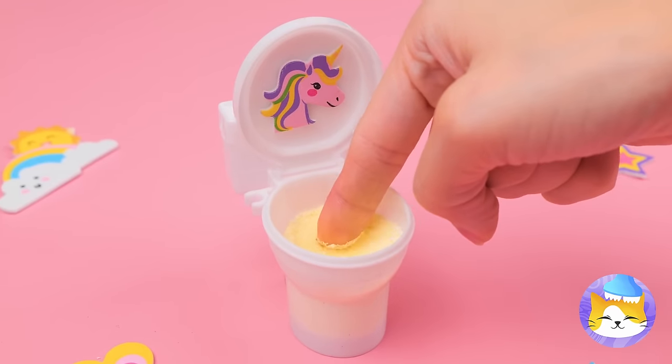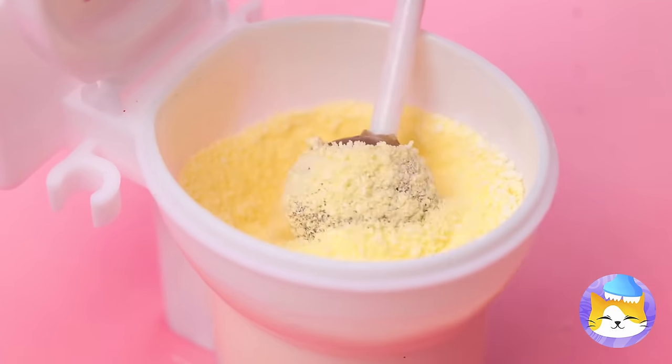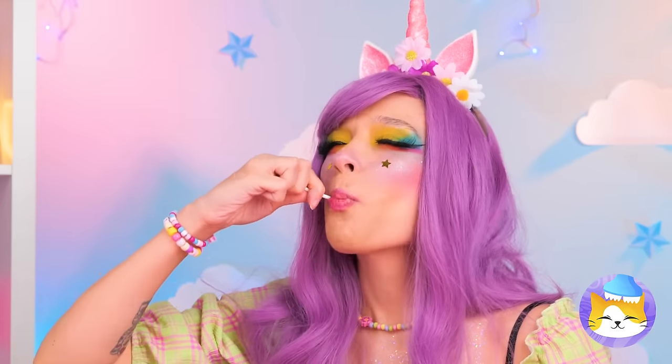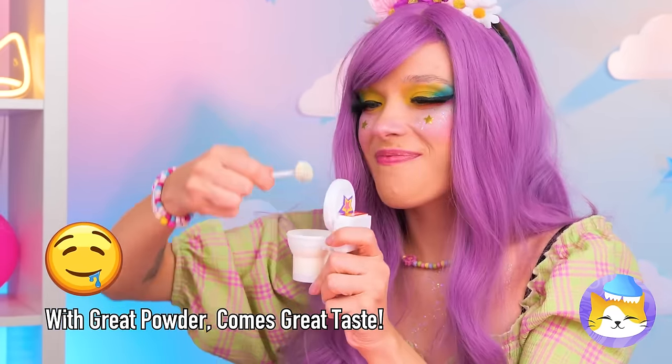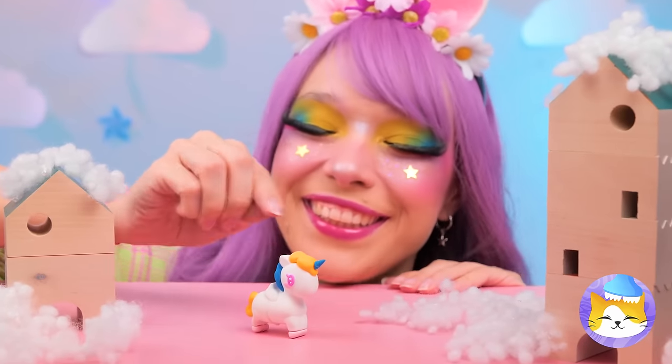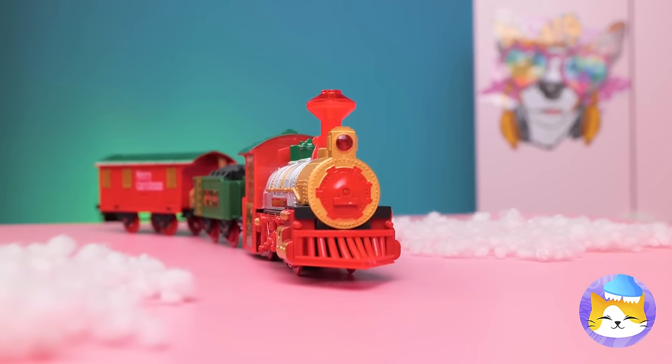Why don't you try the powder? Think it's good now. Dip in a lollipop. And there's no shame in double dipping. So cute. Look out, there's a train coming.